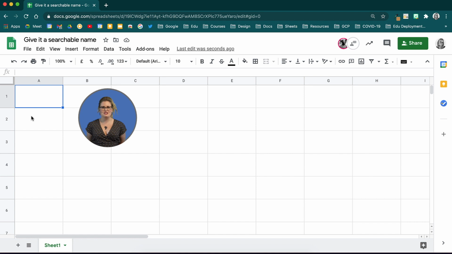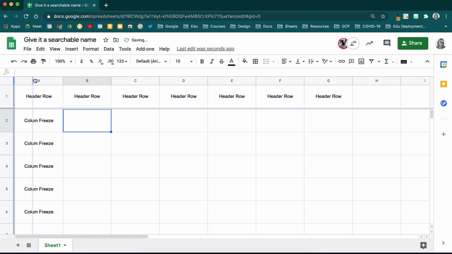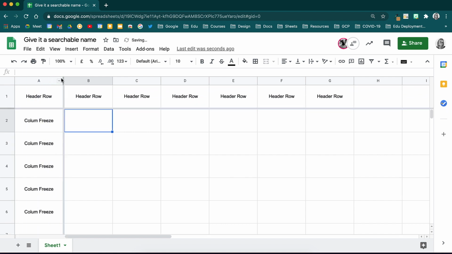Use the freeze lines to freeze a certain section of your dataset. Notice how my cursor icon changes to a hand when I hover over this darker grey line. Drag the line to the end of the section you would like to freeze. Do this for both the columns and the rows. Notice that when I scroll up and down and to the sides, that section stays put. If you want to readjust or remove the frozen sections, simply drag the lines to where you want them to be.